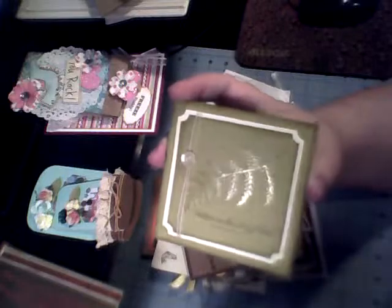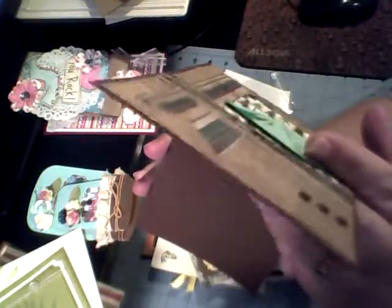And then this is by Debbie, and it is heat embossed. So pretty. And the inside is pretty too. And the envelope matches. So nice. And I love this one. And I'm not going to use it as a card. I'm going to save it to go in a mini album. And then I will leave it like this so I can put a picture there. So pretty. I love it.